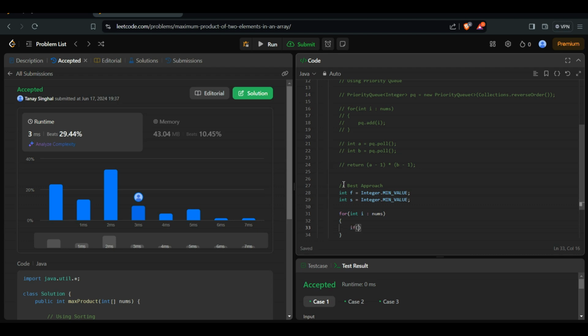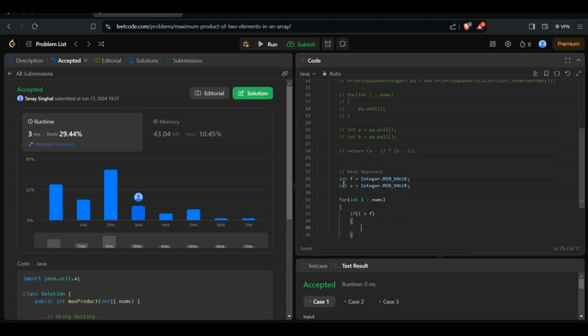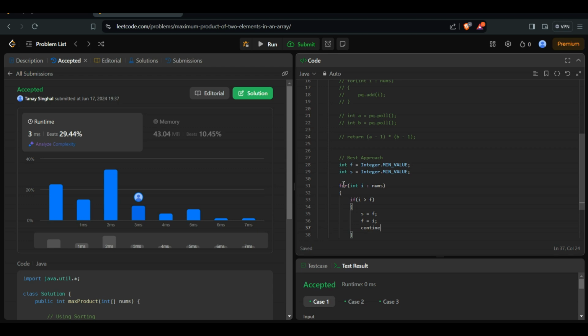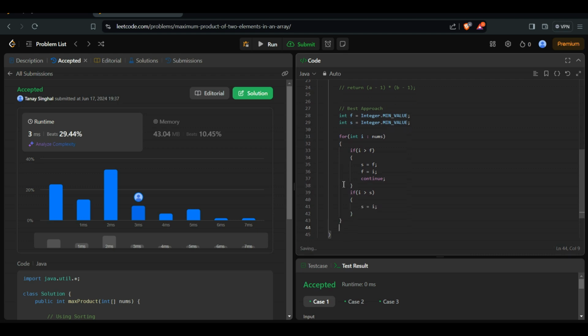In the first if condition, if the number is greater than f, we'll update s to f and f to that number, and continue to the next iteration. If that doesn't happen, we'll put a check on s, and if it succeeds, we'll set s to that number. And the loop is over.